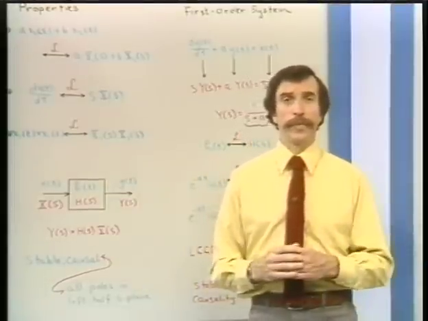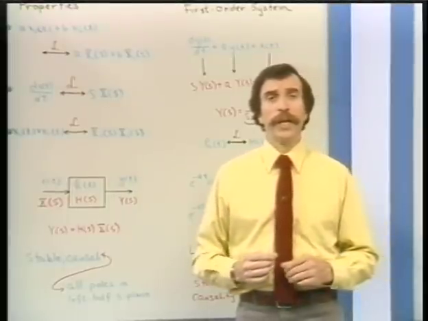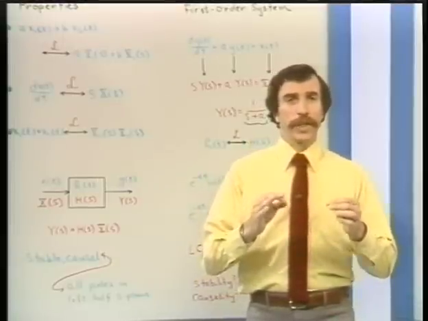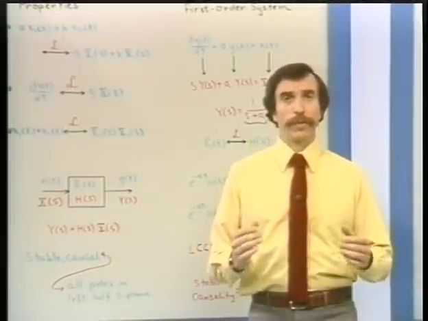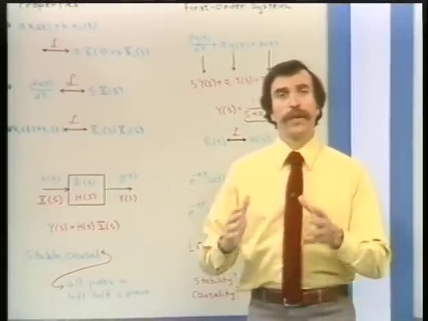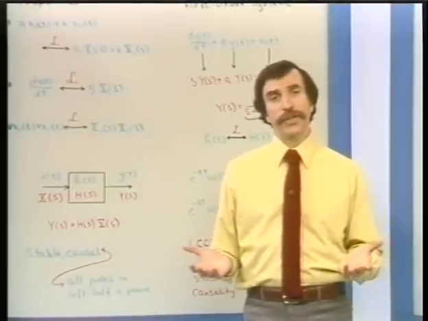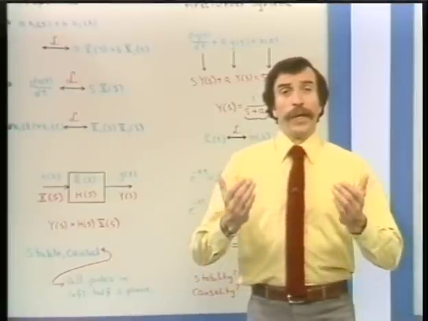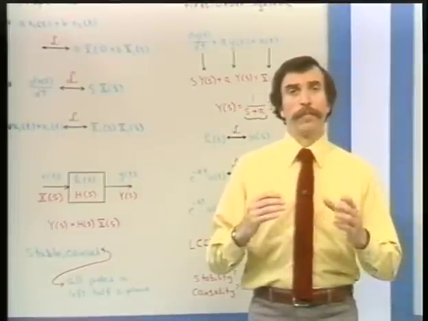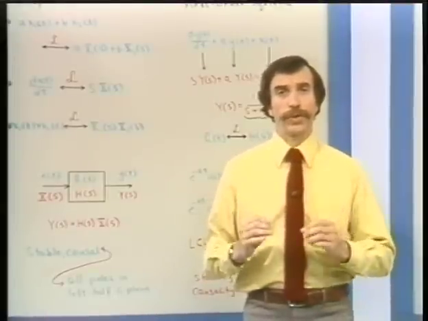And in fact, there are some useful statements that can be made that play an important role throughout the further discussion. For example, we know from previous discussions that there's a condition for stability of a system, which is absolute integrability of the impulse response. And that is the same condition for convergence of the Fourier transform of the impulse response. What that says is that if a system is stable, then the region of convergence of the system function must include the j omega axis, which is where the Laplace transform reduces to the Fourier transform.